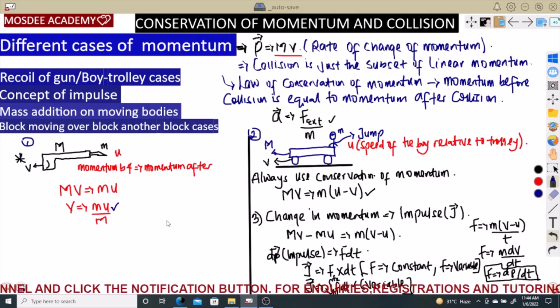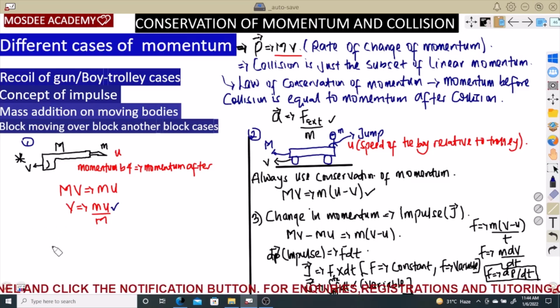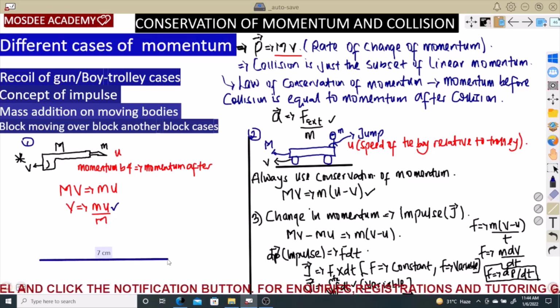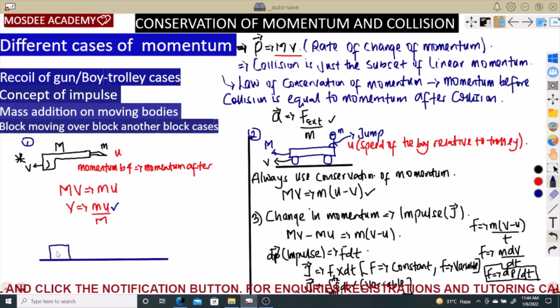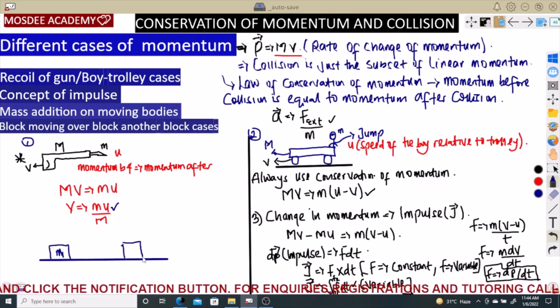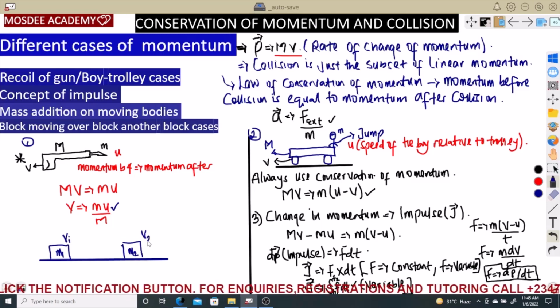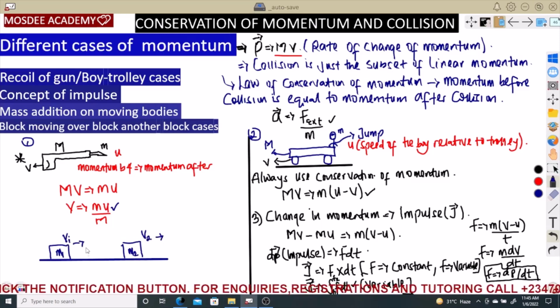Now, a very good illustration I can give, which is very important for understanding the concept well, is just as the way we have been talking about momentum. We have two bodies. The first one has mass m1, and we have two blocks, so let me call this one m2 for understanding's sake. Let's say this one is moving with a velocity of v1, and this one is moving with a velocity of v2, in this direction.